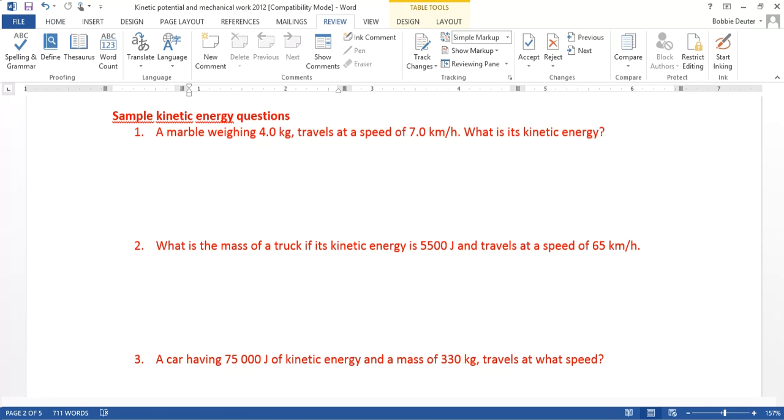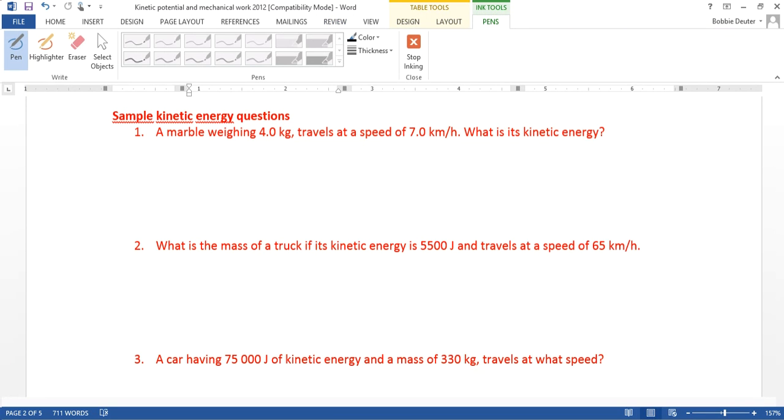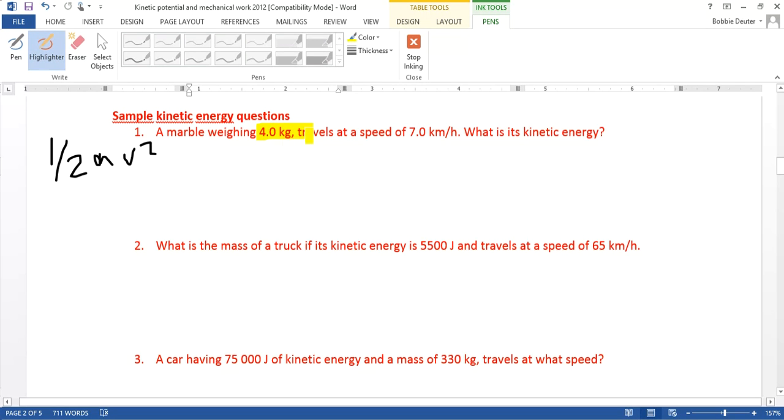We have kinetic energy. So we know kinetic energy from doing the stuff above is 1/2 mass times velocity squared. So let's see what they gave us. They gave us our mass in kilograms. They gave us our velocity, kilometers per hour, and they asked us what our kinetic energy is. So it looks like we have everything we need. Wait a minute. What is kinetic energy using velocity in? Oh, the units. Well, that's meters per second. So what you have to do is you have to convert this.